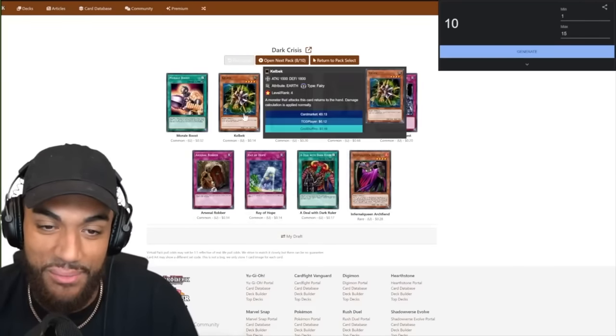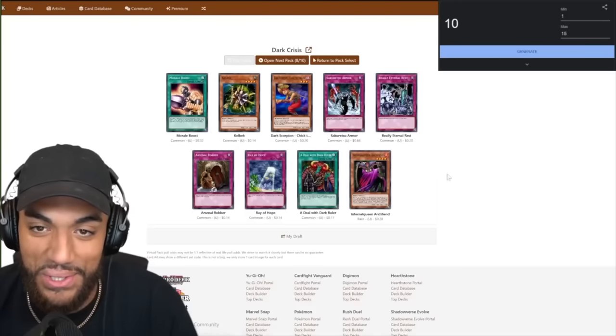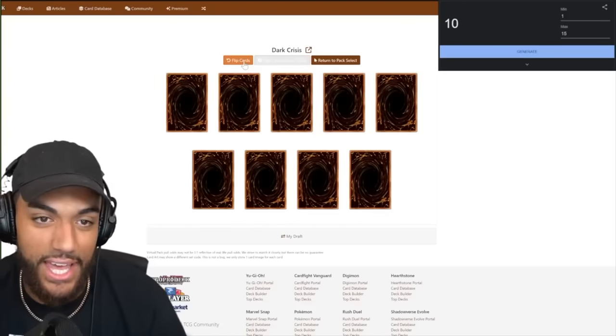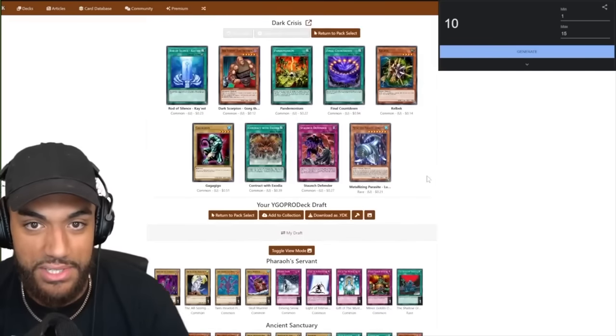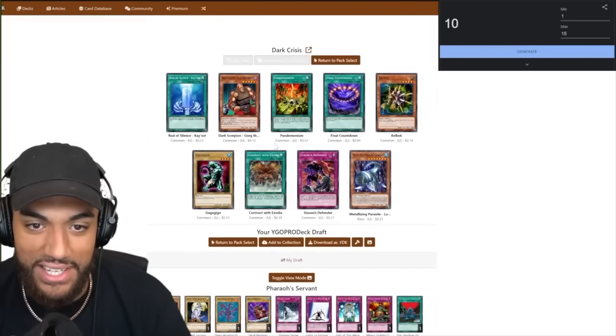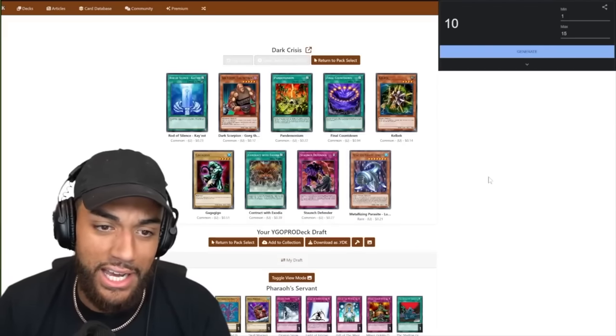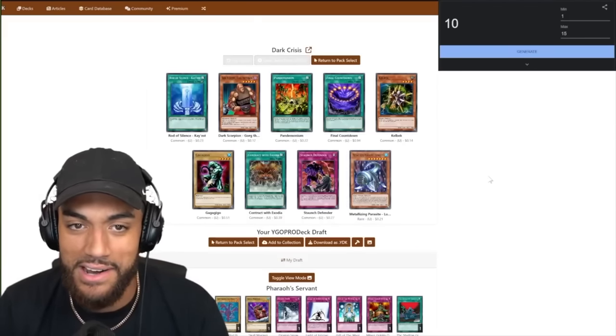Oh no, Kelbeck is a removal. Oh man, I'm not gonna lie, my deck might be ignorant. And then our last pack, another Dark Crisis. Let me see what it was. Final Countdown, Staunch Defender, whatever the hell this is. All right, I'm gonna get to cooking this deck.